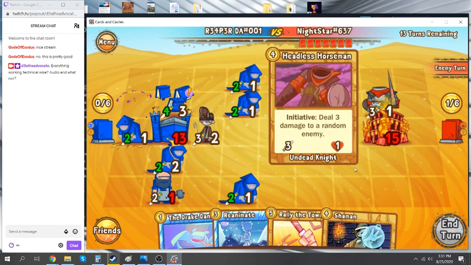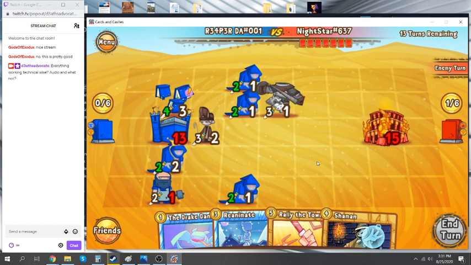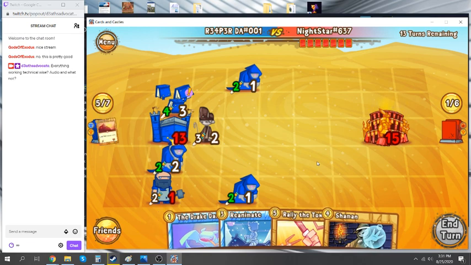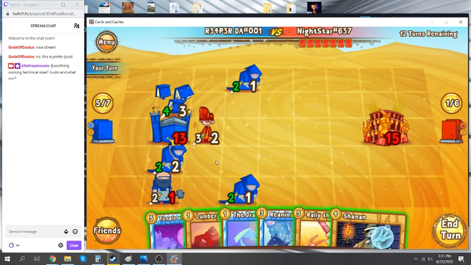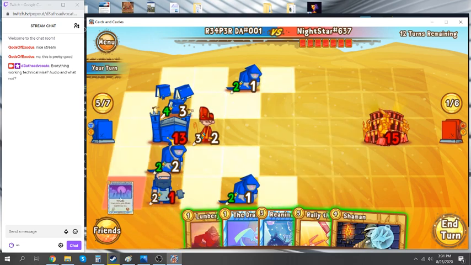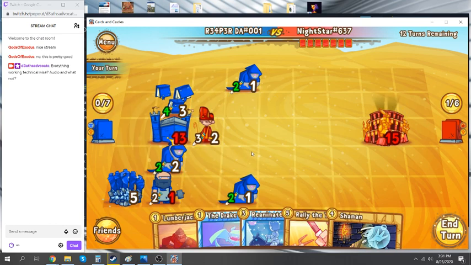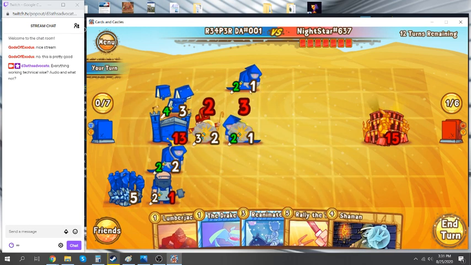Good. Hit an unimportant rat. But as you can see, we've been getting hit with back-to-back AoEs, and both our field and our hand are doing just fine. Temple. Yeah, I think we'll go ahead and play Temple. Let's just clear this off with a basic rat.